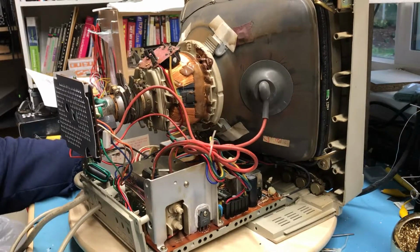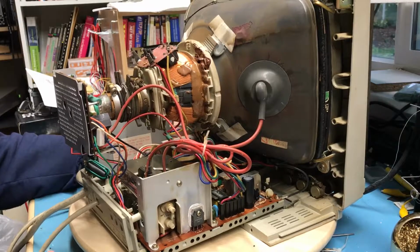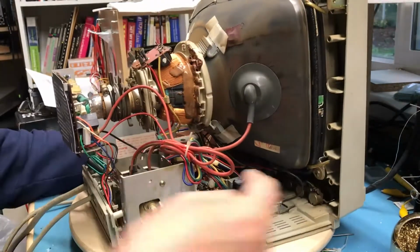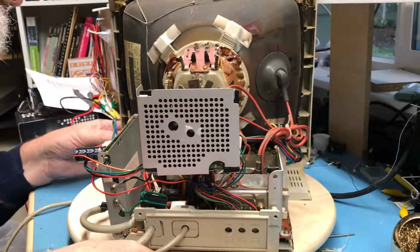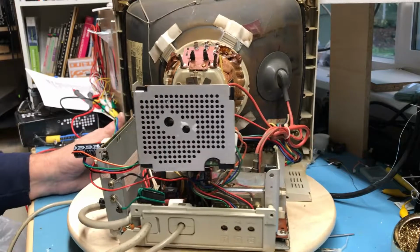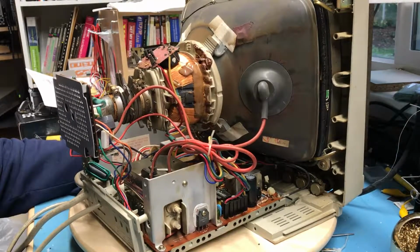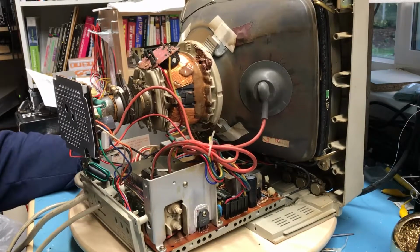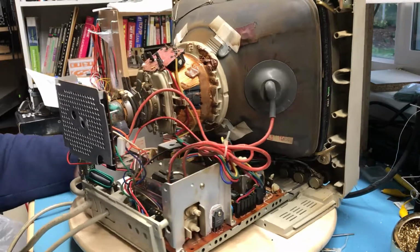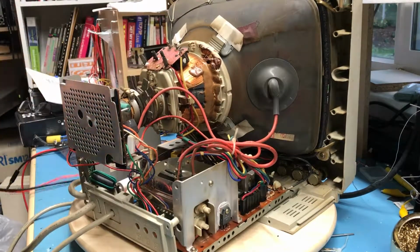Well, I put a lot of time and a fair amount of money into this. Not sure what this little switch here is. Well, without a service manual, there's not much further I'm going to go with this. If I can't get in there and look at waveforms and get an idea of where this has failed, it's just hard to keep making guesses like this.